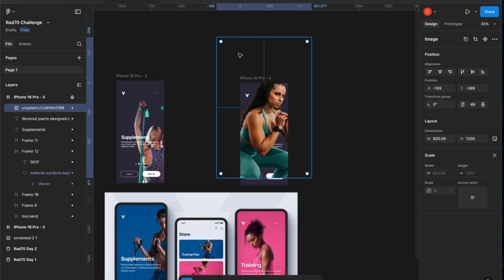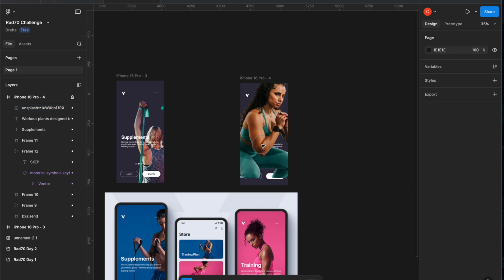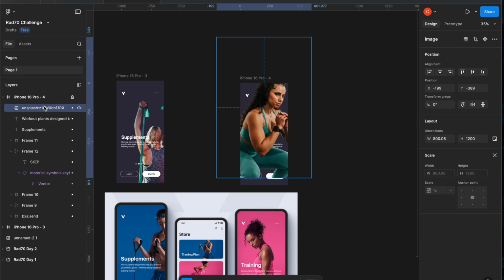So, okay. I don't want to change the radius. There we go.